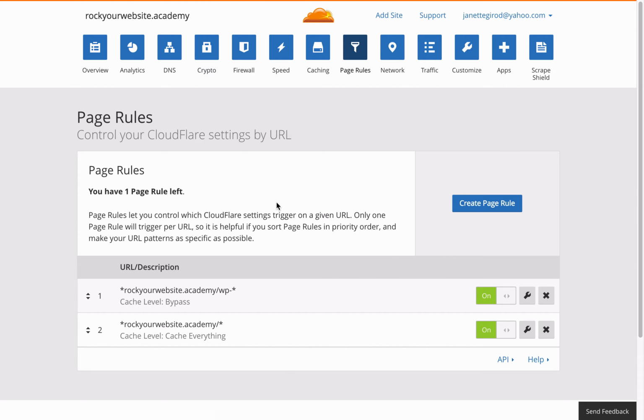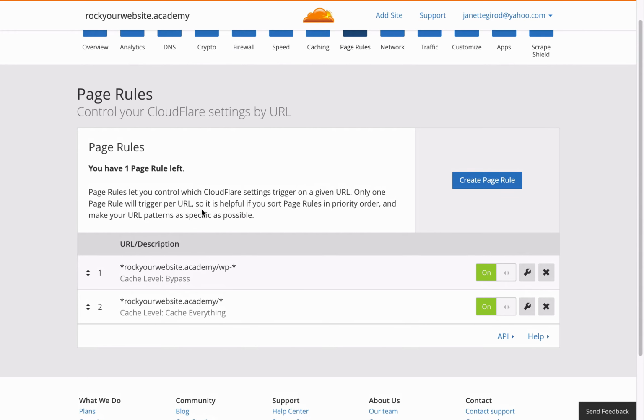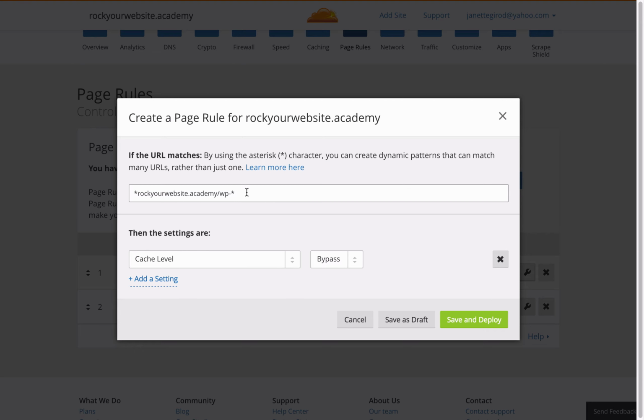Now on the free plan, you are allowed to set up to 3 rules. So I'm going to show you 2 very important rules to create that will speed up your site even more. The first one is for them to not screw up your WordPress dashboard, because if they're creating cached copies and serving them to you of your dashboard, then it will intermittently look to you like you haven't made your changes, and it can get really confusing. So the very first thing you want to say is, don't cache my dashboard.